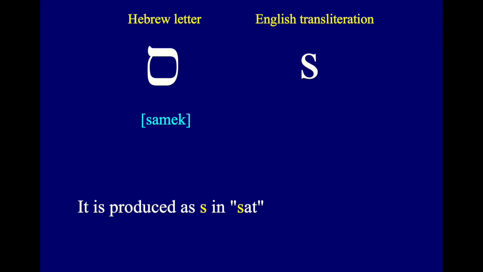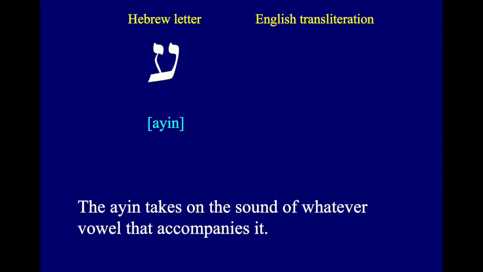Some people just make circles, but it's a little bit hard to tell if it's a samech or a zero, if it's a circle or an O or whatever. So in any event, try to leave a little bit extra out there as you round around. So Aleph, Bet, Gimel, Dalet, Hey, Vav, Zayin, Chet, Tet, Yod, Kaf, Lamed, Mem, Nun, samech, and then ayin.